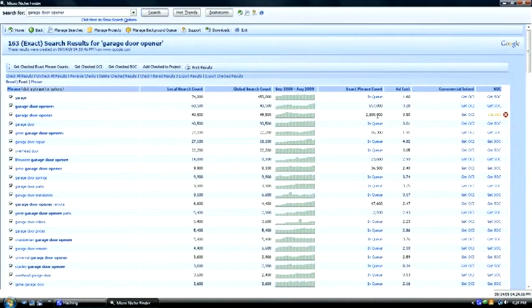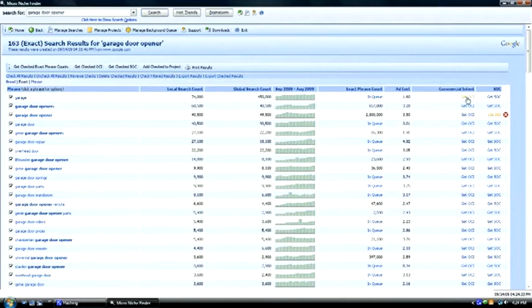Those are going to take you forever to get ranked, and chances are you might not ever get ranked on the first couple of pages of any of the search engines, and that's not what you're looking for. You're looking for that free search engine traffic. So you're looking for anything under 10,000. Again, don't discount anything up a little bit higher. I'll go up to 50 or 60,000, and I'll do quite well with those. But if you're going up that high, make sure your strength of competition is still low enough to be competitive.